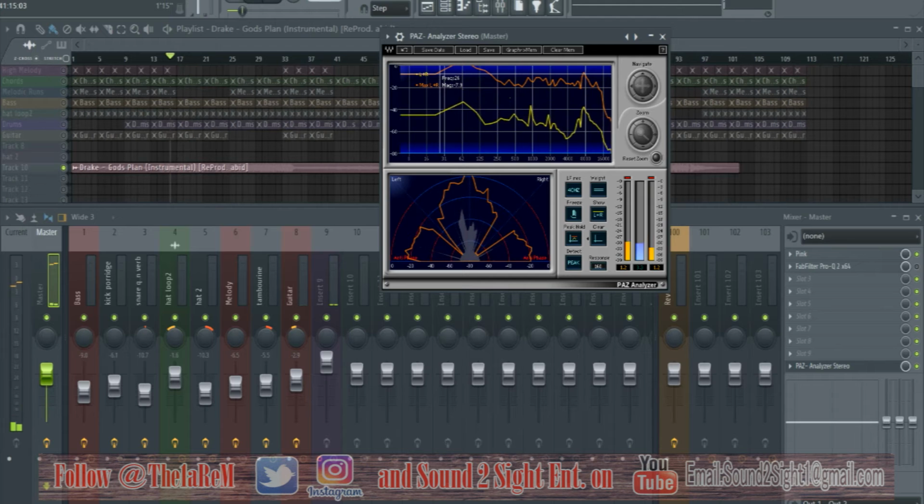Again, as you could see, now their track is mastered. That's why it's up higher than mine. But it's the same thing. As you could see, they tailored down. They cut out the lower end. The peak is probably around 60 like mine was. And then it starts to slope. It kind of evens out because it's been compressed.